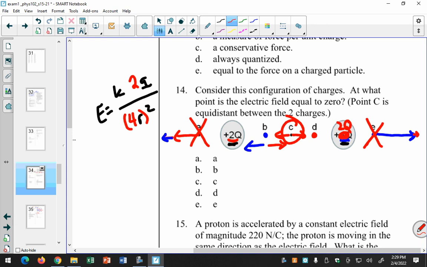That's difficult to think through. There are lots of things going on inside my head as I'm thinking about that, because I'm thinking about how the value of Q interplays with the value of R to cause an electric field that will be equal but opposite. So you need to really practice with that, because it comes up on, gosh, 2 or 3 or maybe even 4 questions in various ways, because it comes up when we're talking about forces and electric fields and potential too. So it's kind of important that you be able to do that.